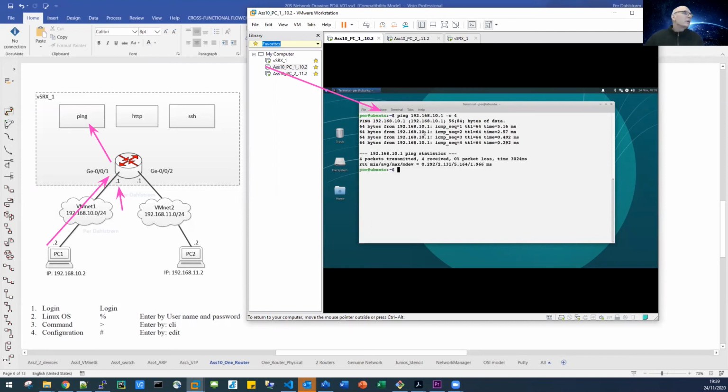And that is how we ping the router interface from our PC1 to the interface GE001 at the .1 address. That will give us access to the ping program for that interface.